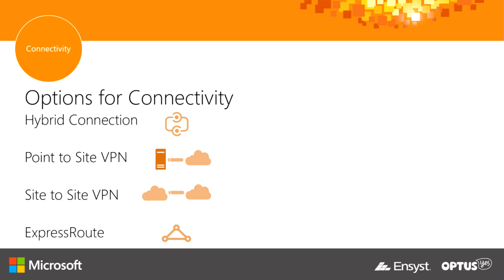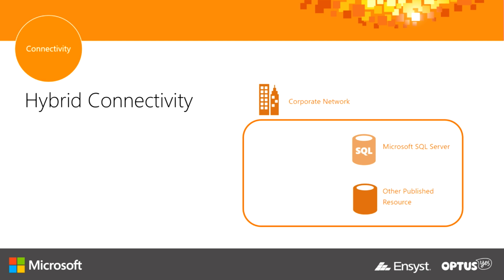And last but not least is the express route. And again, I've got a whole slide on this one as well, because it's a little bit more complex than the other ones. But that's your high-end dedicated connectivity. Now, the hybrid connection is what we're going to use in our demo today. And we did that because it's kind of cool, and we thought you should know about it. But what hybrid connectivity allows you to do is it's targeting these PaaS workloads, so platform as a service, the web app or the mobile app running in Windows Azure.